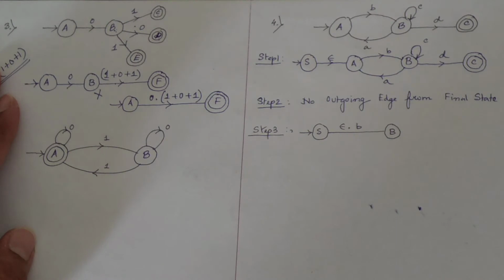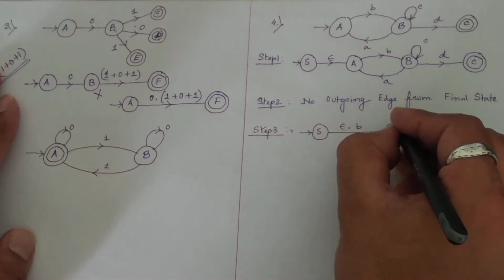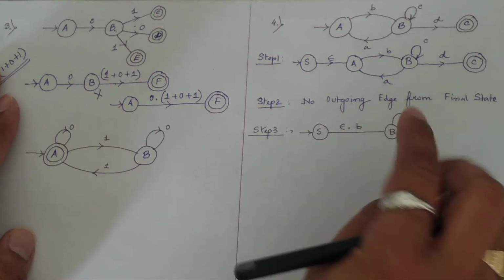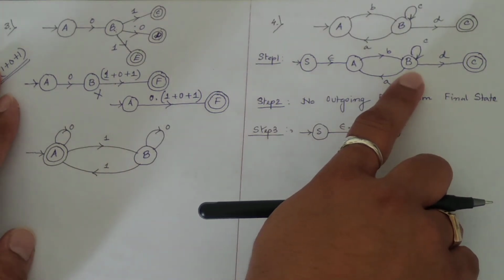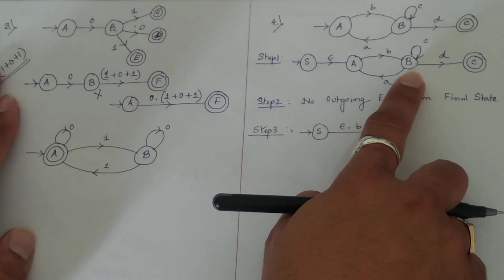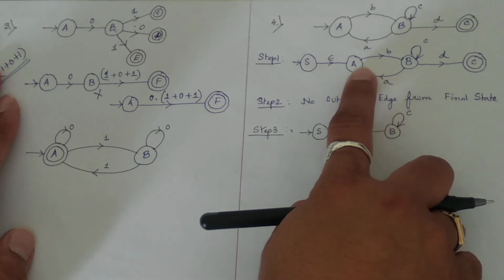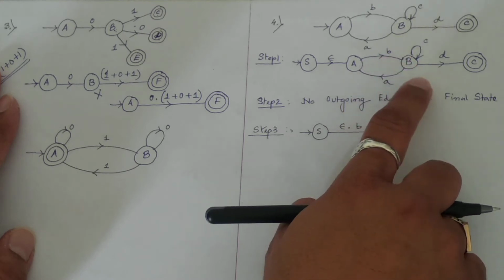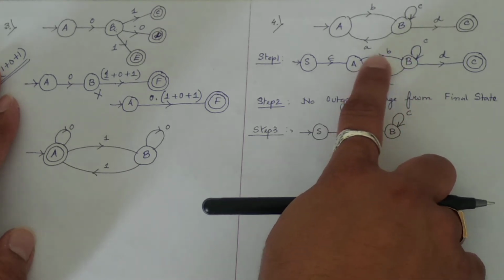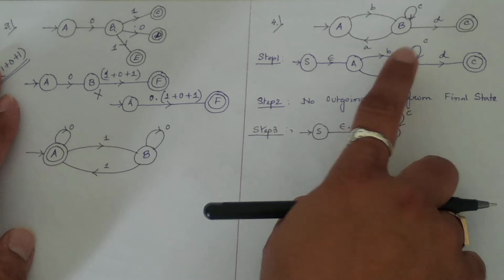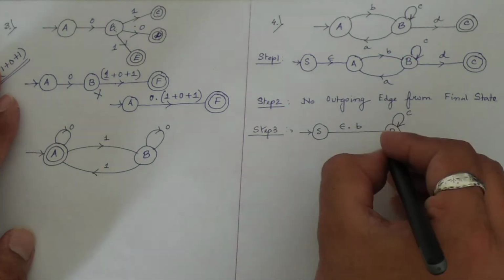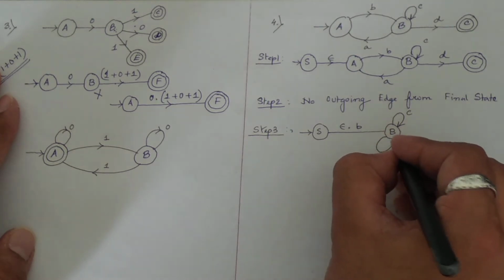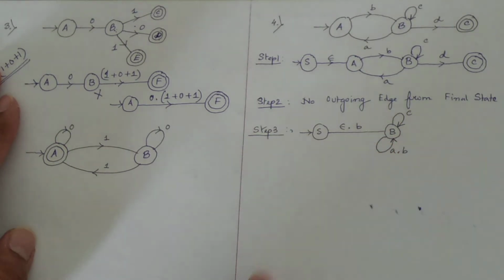Clear? Then at state B, there was already a self loop for C. That means one more self loop will be there on B, as you have already studied this kind of example in the previous class. From B you can check one transition going to A, and from A there is a transition to B. Logically we can think of this as a self loop on B. So what will be the self loop transition? It will be A dot B. So I can take one more self loop, and this self loop will be A dot B.